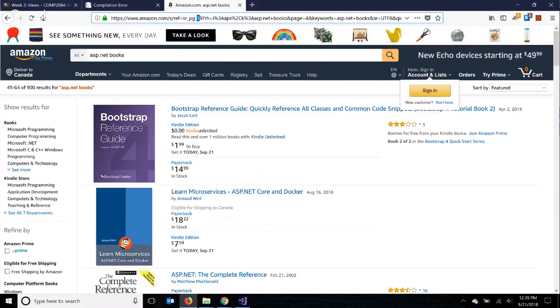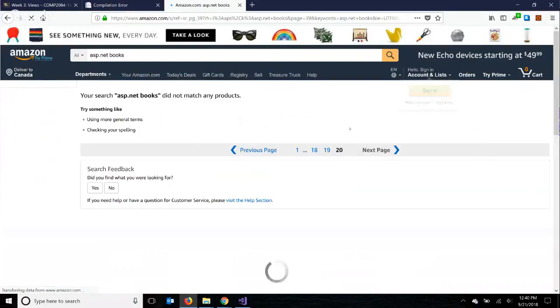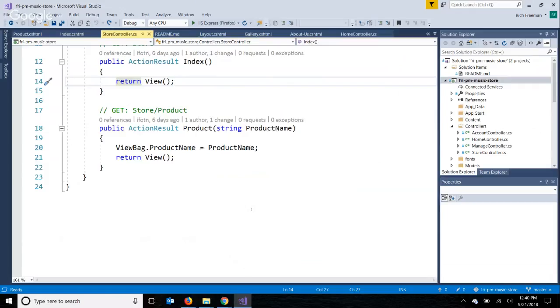I might also be able to change the page size. It doesn't even go through all of them. That's super user friendly, right?